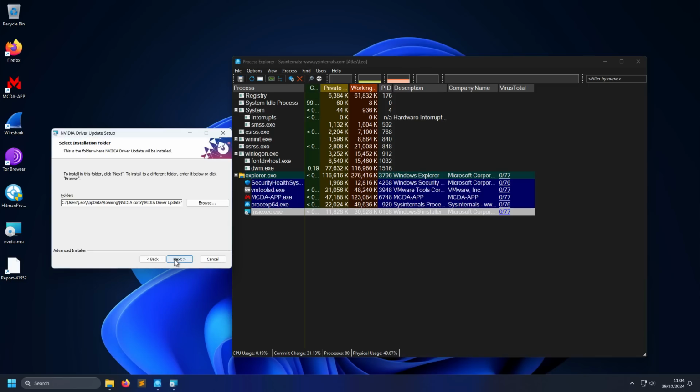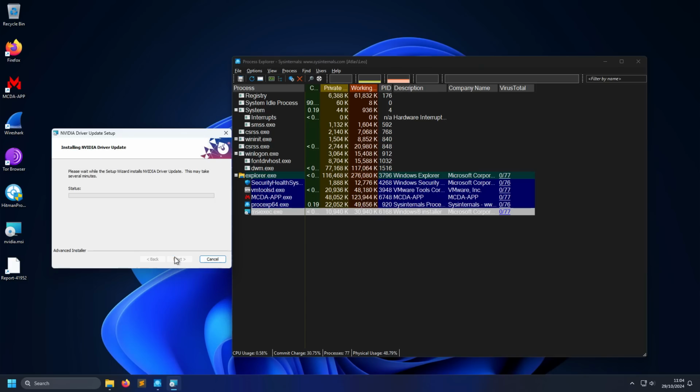And if we go ahead and click next, it says it's going to extract to this folder called AppData Roaming, NVIDIA Corp, driver update. And yeah, I know this does not look like the typical GeForce Experience setup, but this is just the extraction process. And a lot of laptop manufacturers like Asus do have setups that look like this if you download the NVIDIA drivers through them. And we'll go ahead and do next and install, because why not?